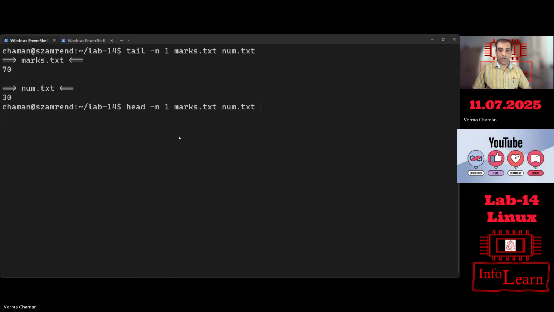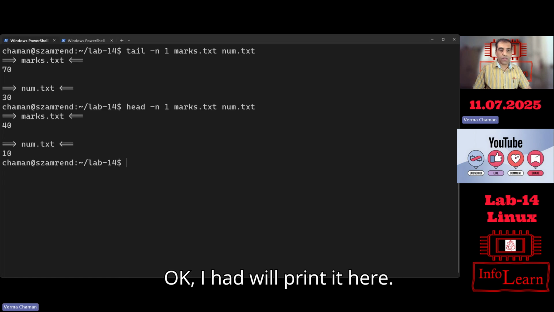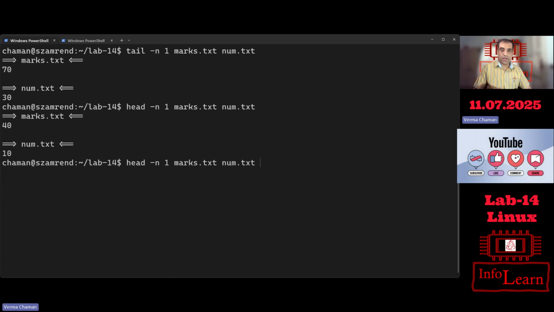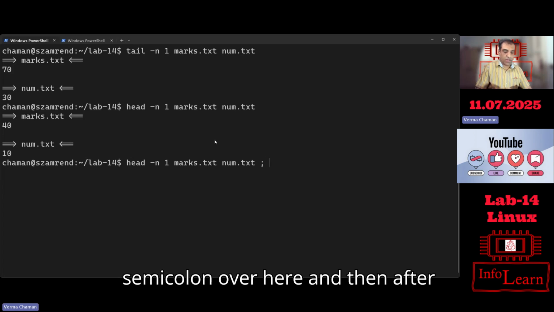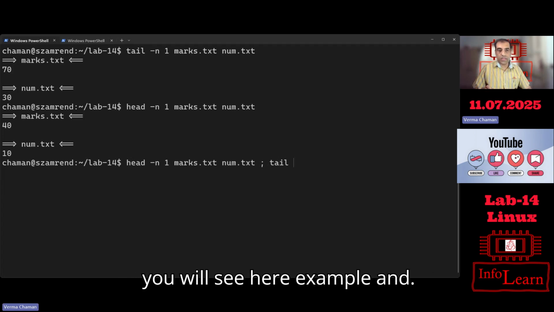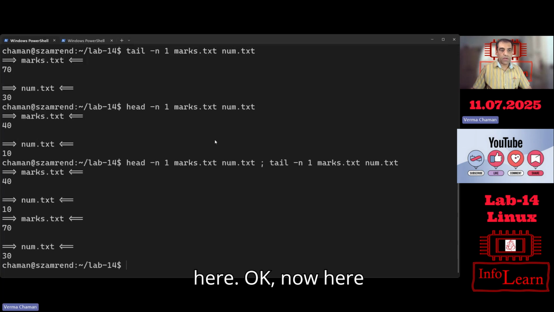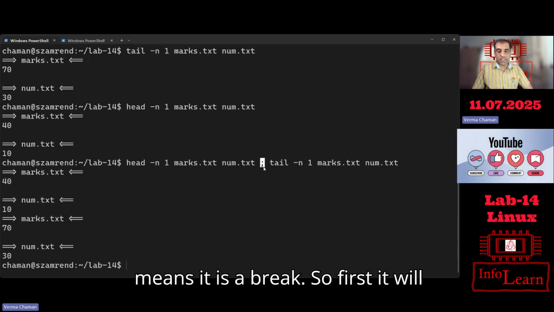For example here, head will print it here. Now you can use a semicolon over here, and then after that you will see tail with hyphen n 1 for marks and number here. Now here you can also put a semicolon. That means it is a break.